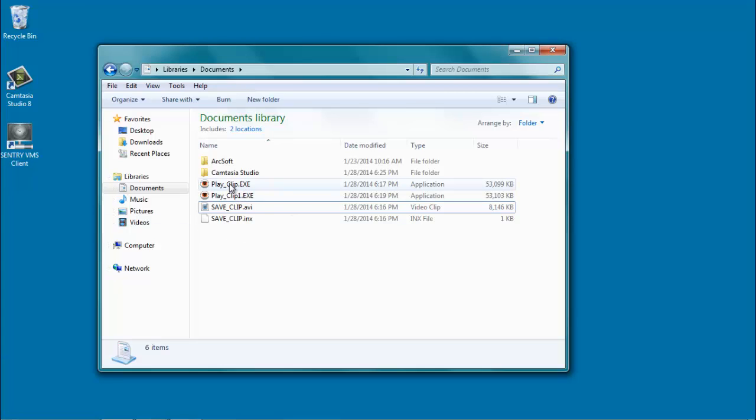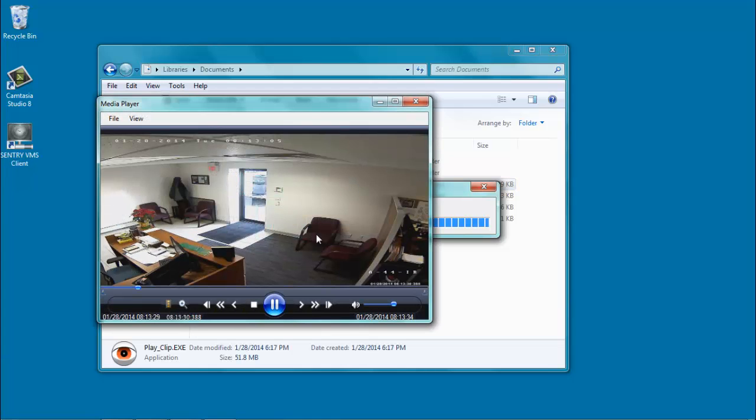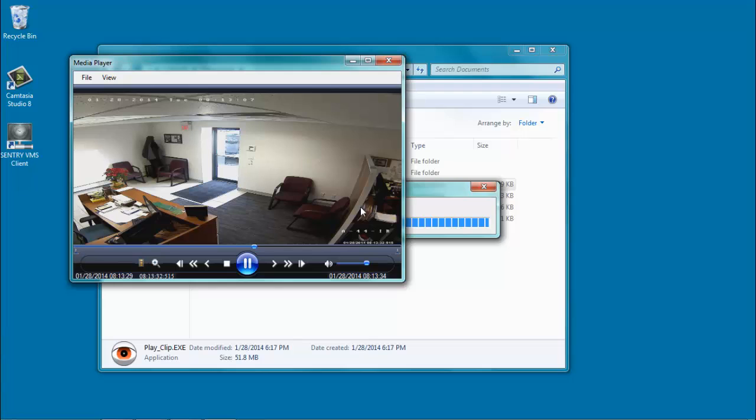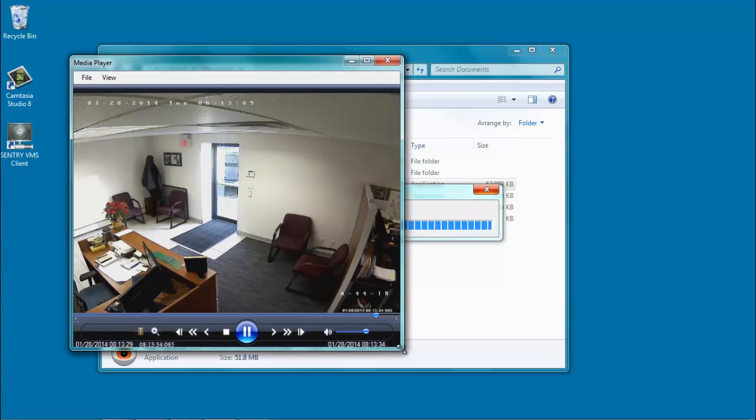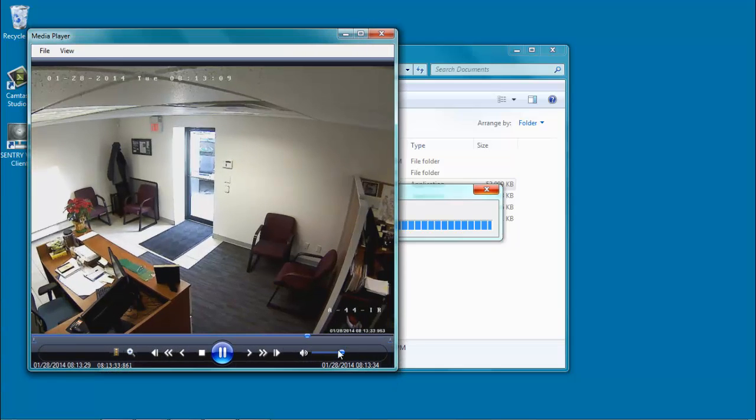Now, the other two that we saved were self-running executables. And let's double-click on the first one. And as you can see, it's initializing the video by unwrapping the executable and then brings up a player, which you can then resize, pick any specific point in time on the player itself, on the timeline.